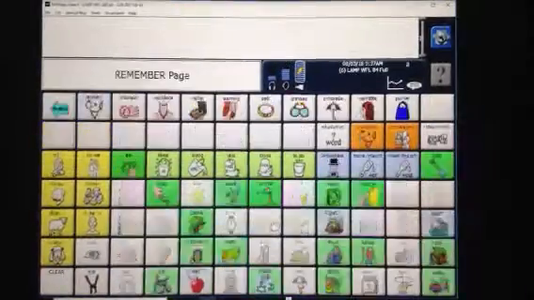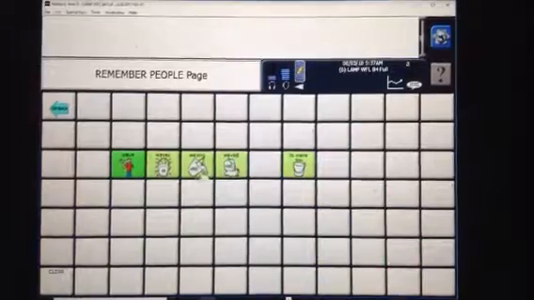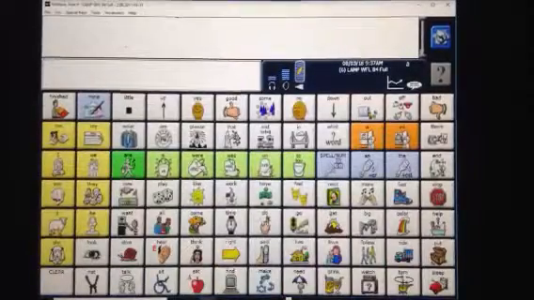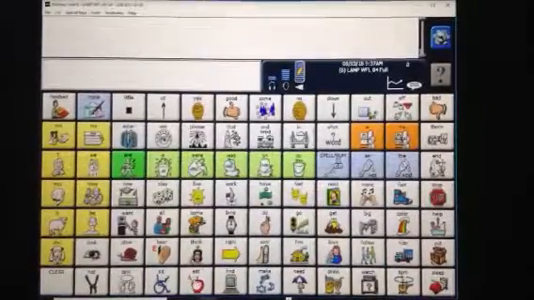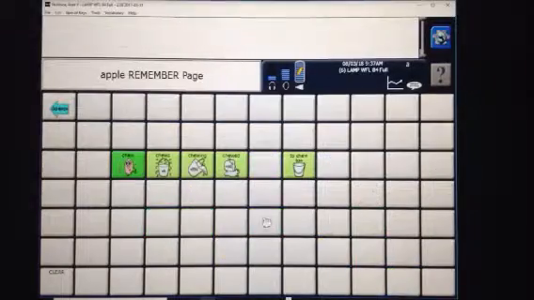So if I hit the finger, and I see all these green words related to the things you do with your hand, then when I hit wave, I get the different forms of wave. So this works throughout the whole device. If I hit the apple, then I see this is chew. I can tell that it's green, and I can also tell that it's all capitalized. So now I get the forms of chew, choose, chewing.